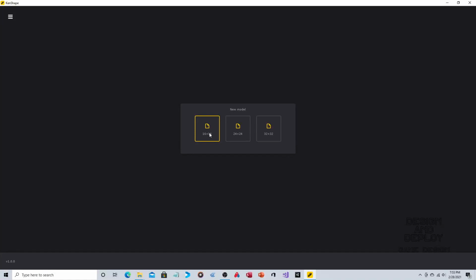Hey everyone, so in this video we are going to take a look at KenShape. KenShape is a new easy to use 3D modeling application. Basically what you do, you draw a 2D image and then KenShape will extrude that into a 3D object. And then on a block by block basis, you can say how many blocks it extrudes out. So for instance, you can draw a circle and then it extrudes out making a tunnel or a pipe, that kind of thing.